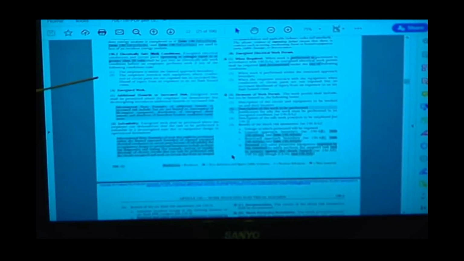Now, energized work, additional hazards or increased risk. Energized work shall be permitted where the employer can demonstrate that de-energizing introduces additional hazards or increased risk. Well, you, the employee, demonstrate to the employer that you are competent in each and every task. That's a physical demonstration.